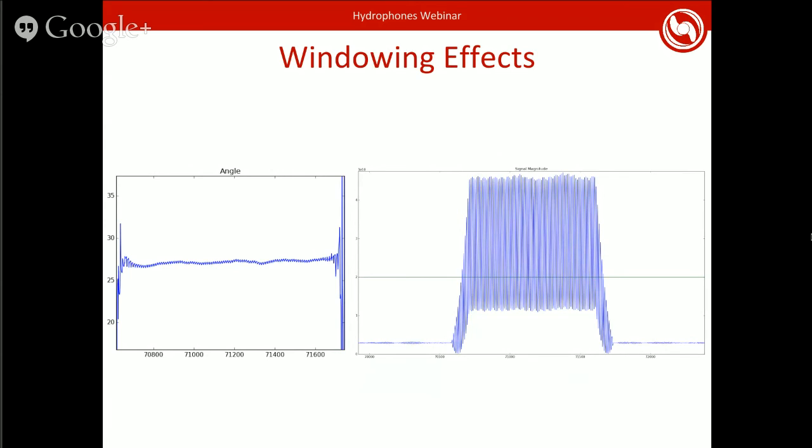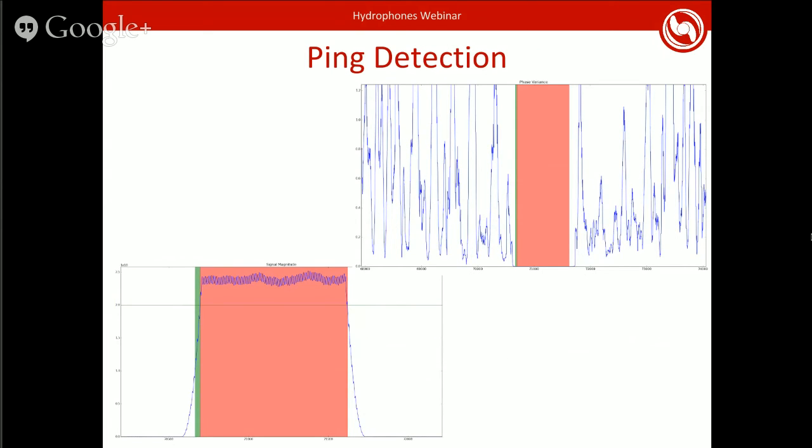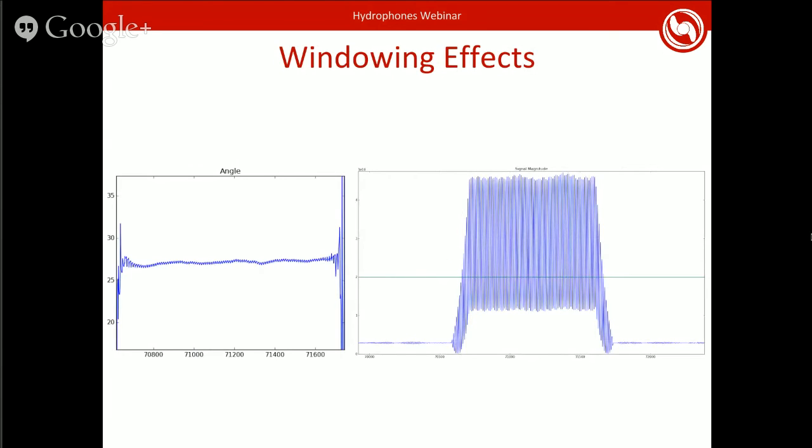So to deal with this, what you have to do is pick some target sample size, buffer size. In our case, we use 128, and then round that number to the nearest full wavelength. In this case, the closest one that ends on an integer is 123 samples, which isn't exactly correct, which is why there's still some oscillations in the magnitude. But it's much closer than this, which is 128 samples.